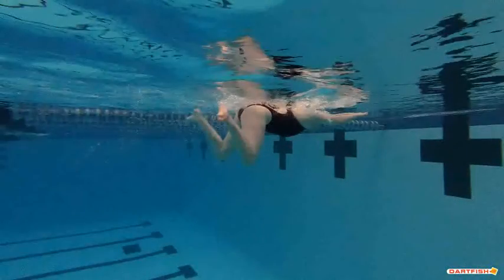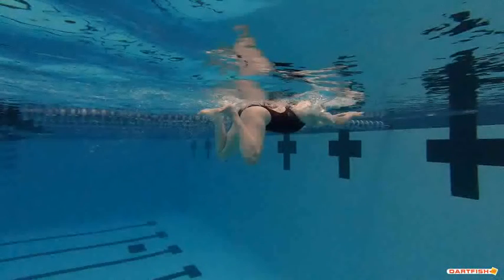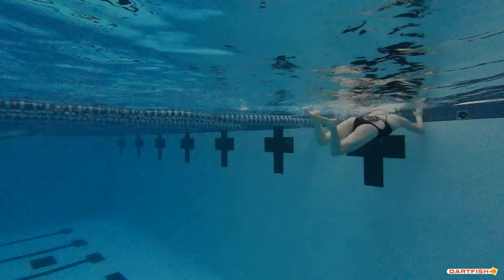Good job of bringing your feet right up to your hips. That looks great. You can still kind of bring them up a little bit further, but all in all, that looks pretty darn good. Like that a lot. Nice job of extending into your wall. You weren't too close. It was a nice job of finishing both hands.